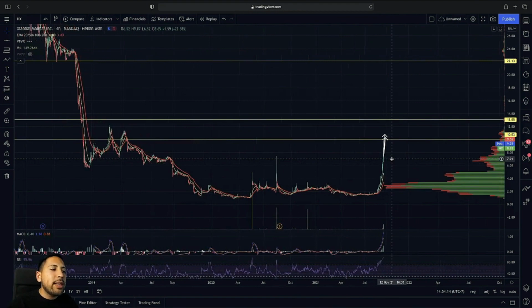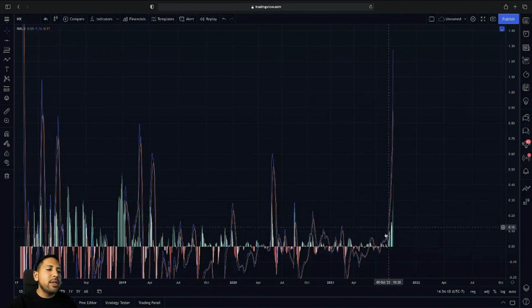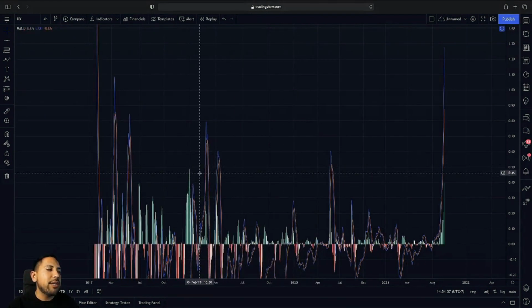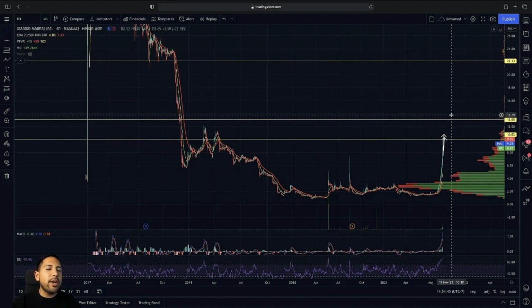But again, we have been on quite the run, so we're going to definitely be careful, making sure we do get confirmation. And here on the 4 hour chart, as you guys can see, we have that increase in buy pressure. And as you guys can see, we have our previous buy pressure points that we are trying to break above to make sure we do get more confirmation to have this continuation, breaking over 1305 again, to try to have that gap up to 2213. So again, making sure we are careful here on HX, because again, we have been on quite the run.